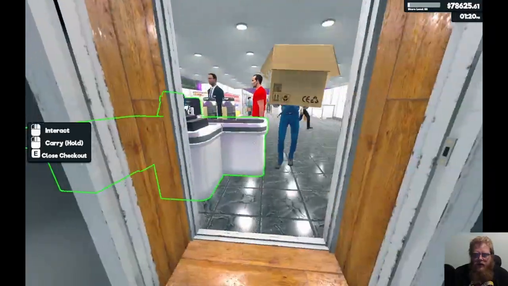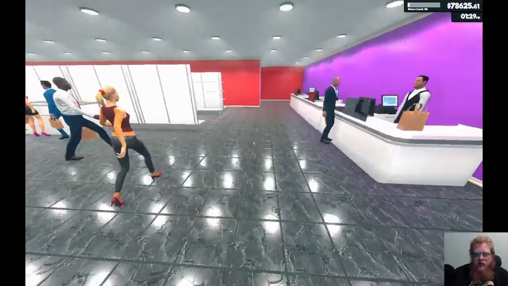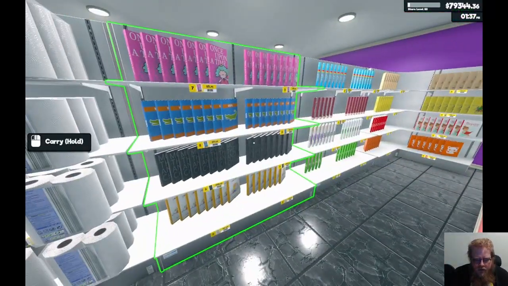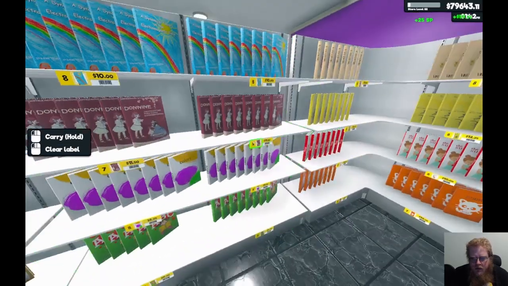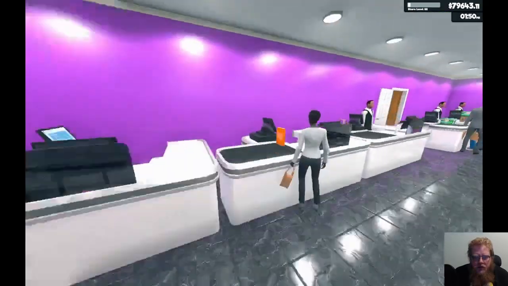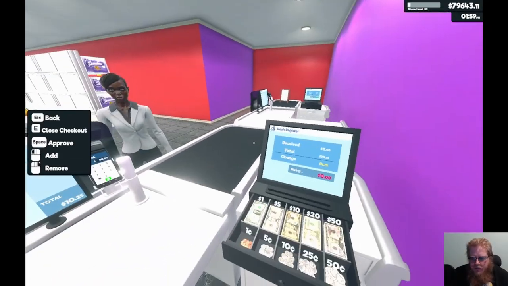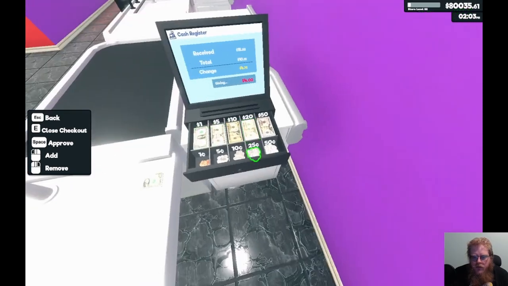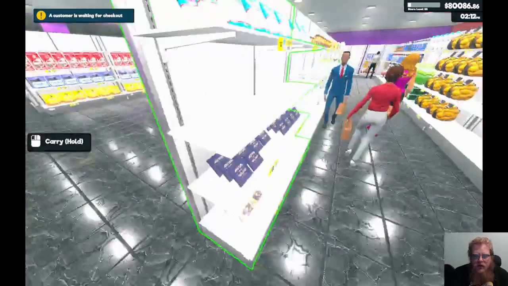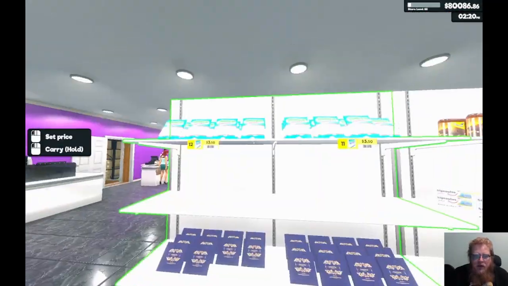What am I selling without a price? Those have a price, those have a price. Books? Books all have a price. One, two, three, four. Yeah, you're gonna have to wait a minute. That has a price.